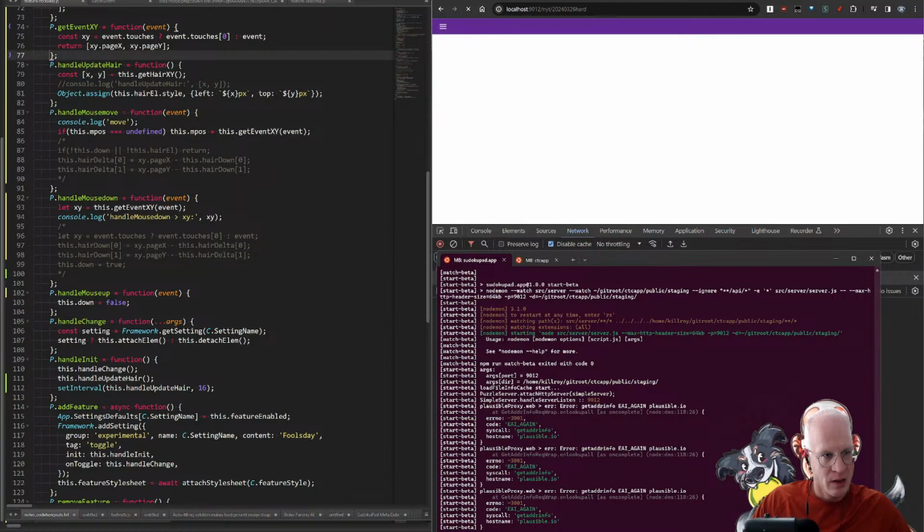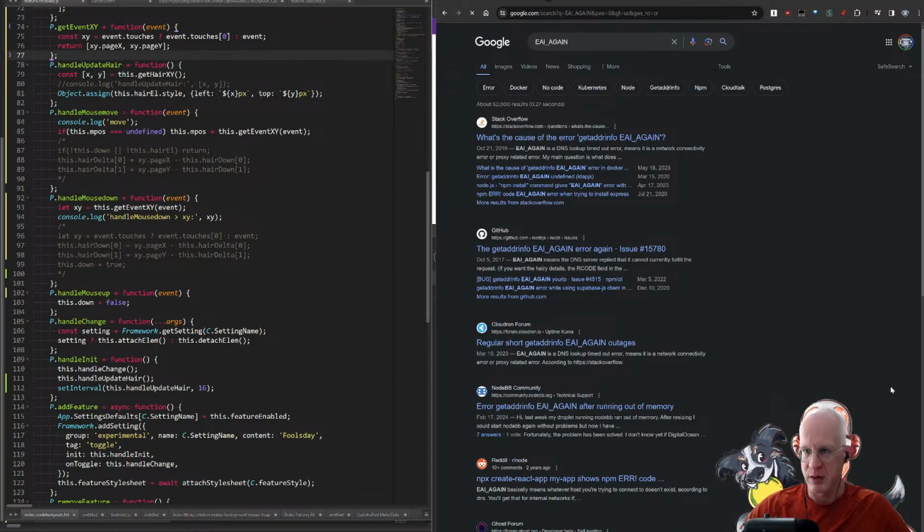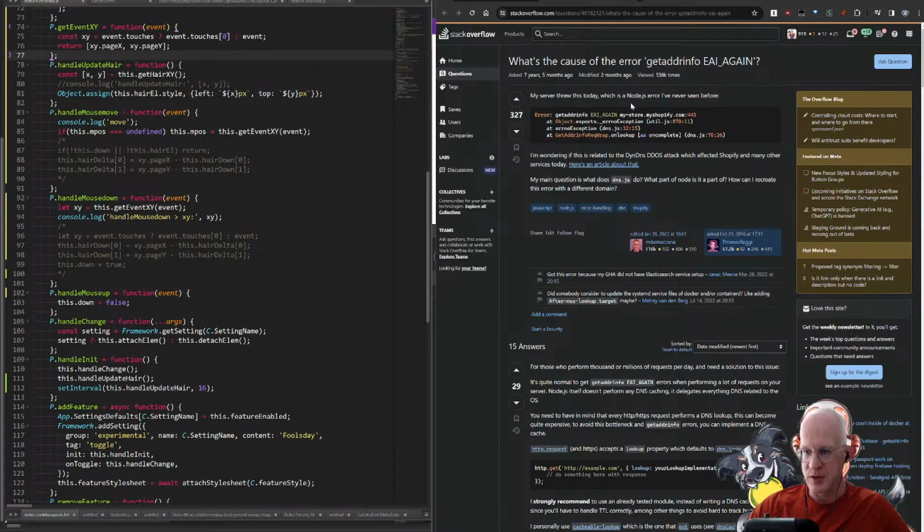Basically, I'm passing through access to the analytics script through my server, and for some reason, it's giving me this. And I think this is something like my computer's probably doing the same thing too many times or something, and not releasing things. There's a lot of little bugs that kind of accumulate.